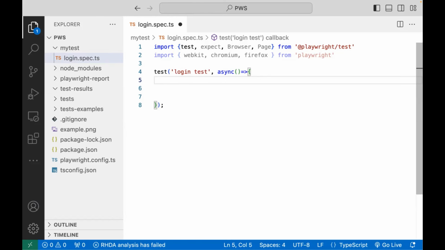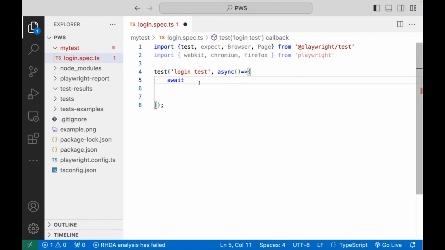Now, the first thing we have to do in this test body is write the code. The first thing I'm saying is that I want to await. For every step that you use with Playwright, you have to use this keyword await. And async in the function, you have to use only once. So async with multiple awaits that we have to write here.